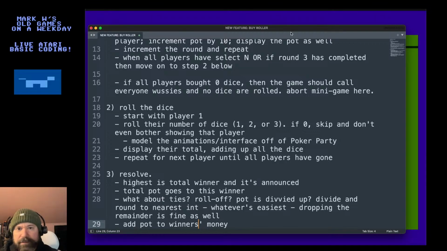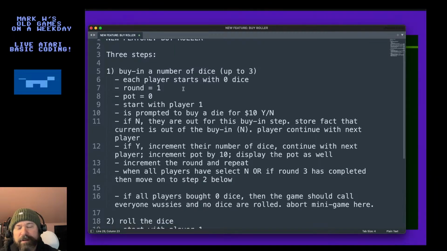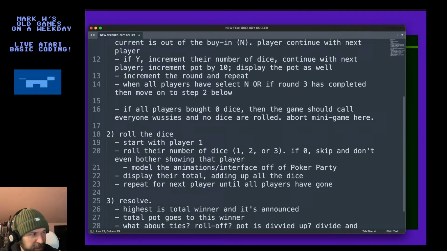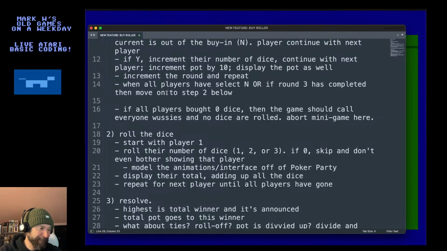Now, I had an alternate idea when I was thinking about what feature to add. I thought maybe one at a time you roll the dice. Like for round 1, people roll 1 die, and you have this running total, and then you can choose, do I want to buy in another die to add to that total or not? I thought that could be fun too, but I'm going with this. I don't know, kind of just arbitrary. You have to make some kind of a call sometimes, right?